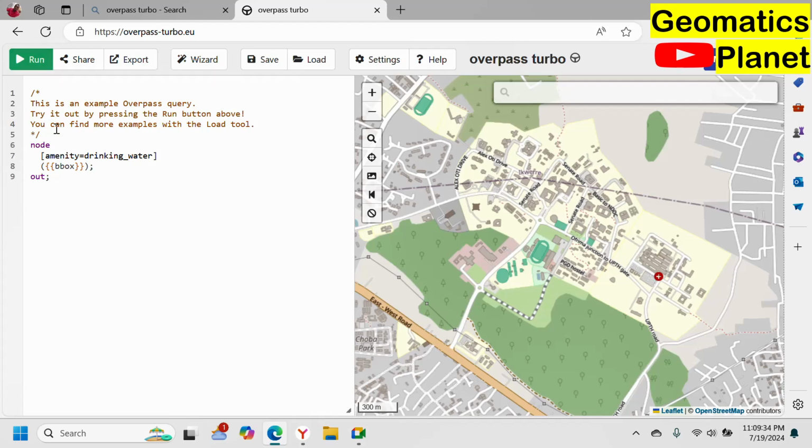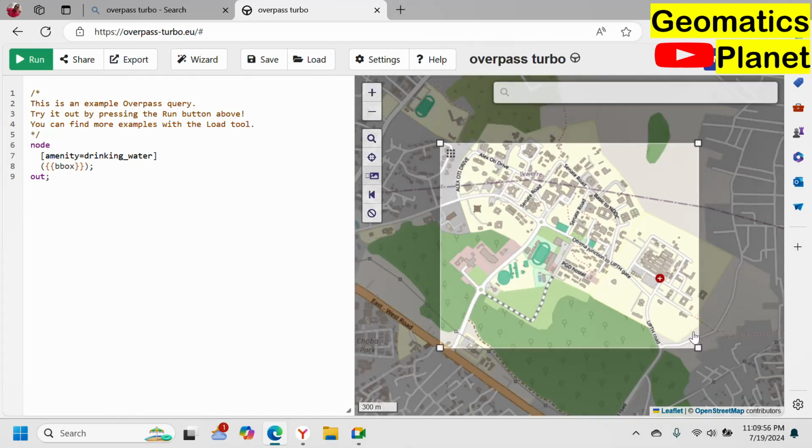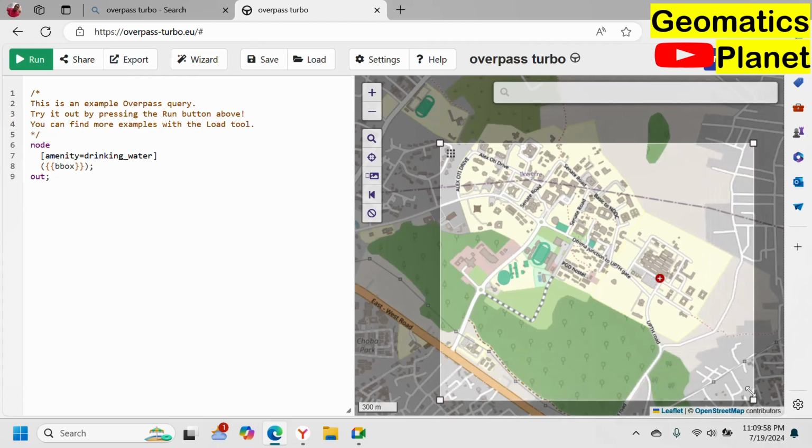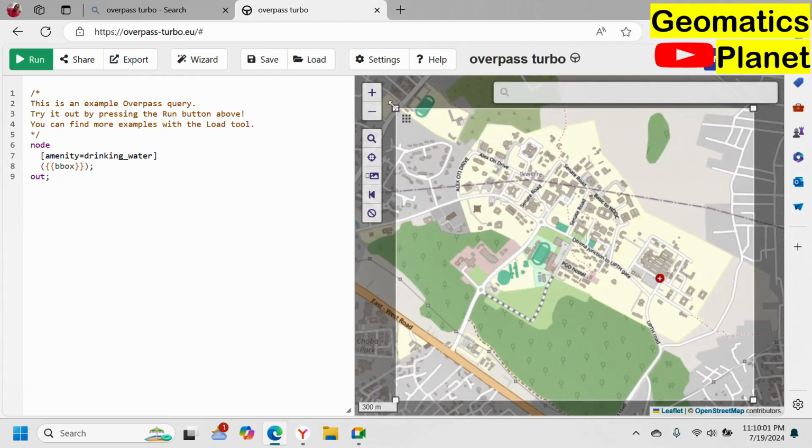This is run. When you run this, every amenity within this map canvas, that is the BB box within this canvas, will come up. If you go to export wizard, but what I want to tell you now is that we want to extract the road within this particular interface. I can define it by drawing the box manually like this. You click on it, you can expand this, you can expand it this way, the way you want it, or you can just leave it at the BB box.